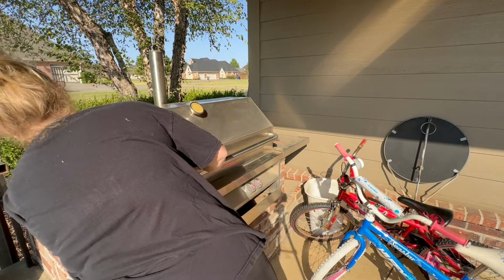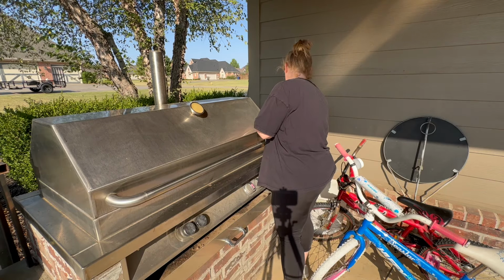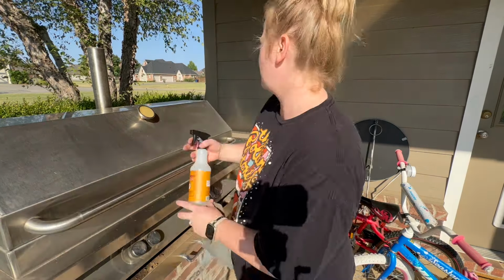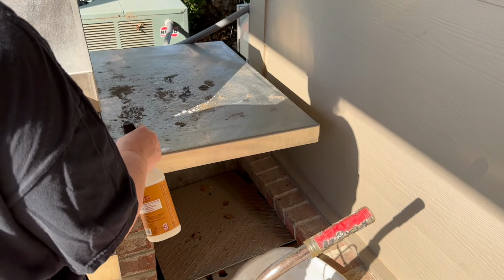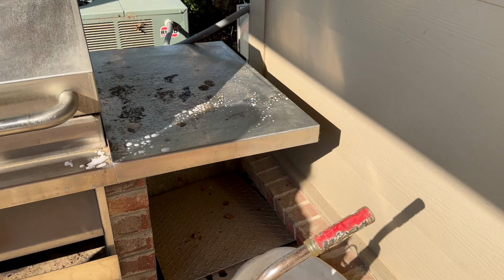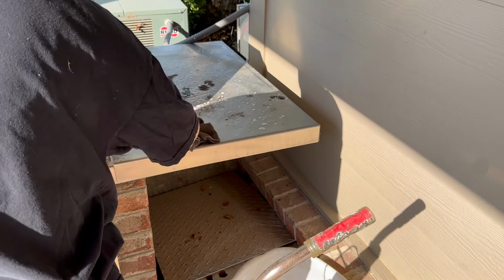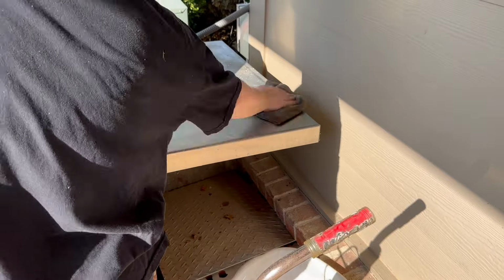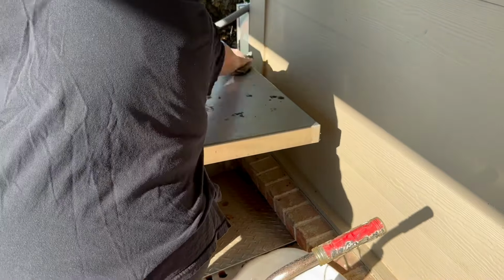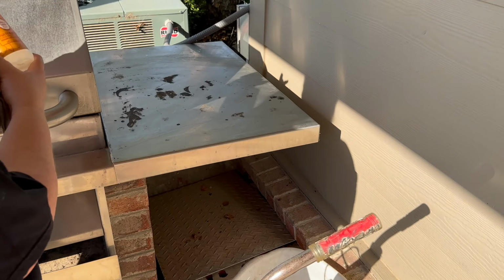As you can see, I am just blowing off all the leaves. Like I said, we have two trees that just shed leaves year round. It doesn't matter, all summer long, they shed leaves when it's hot outside. The fall, of course, it's just a hot mess. But I was getting all of that back patio blown off because for the birthday party, we were going to have a bounce house in the back. And so most of the party would be outside. So I was just trying to tidy it up. It's just kid toys everywhere and needed to be cleaned up.